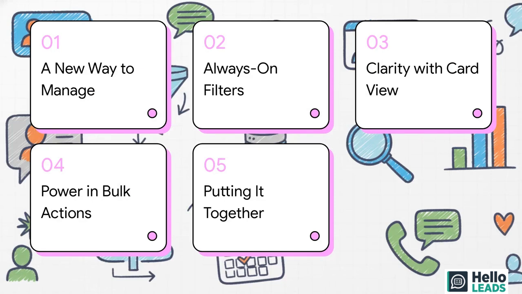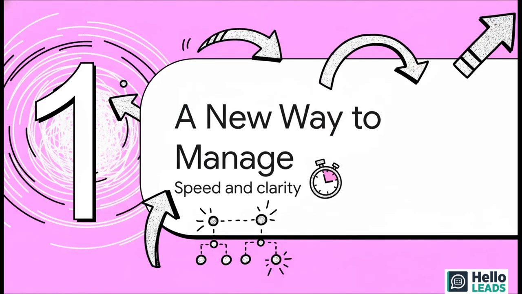So, here's what we've got on tap. We'll start with the new way to manage leads, then we'll dive into the always-on filter sidebar, the clarity you get with card view, the power of bulk actions, and finally, we'll put it all together. All right, let's kick things off with section 1, a whole new way to manage.